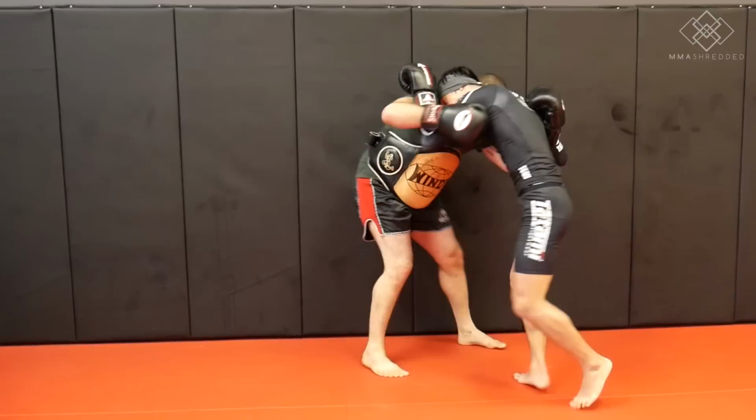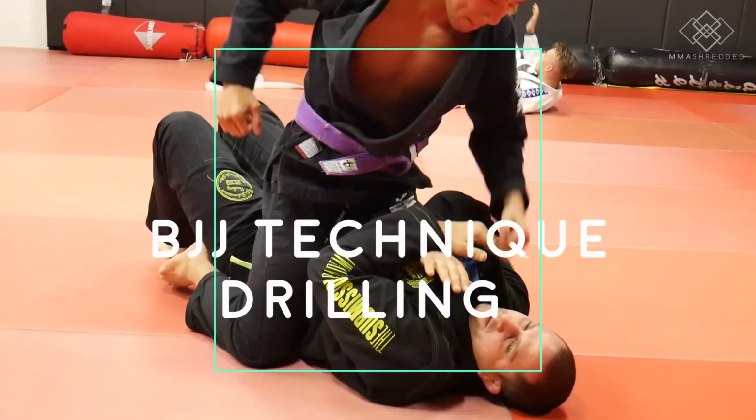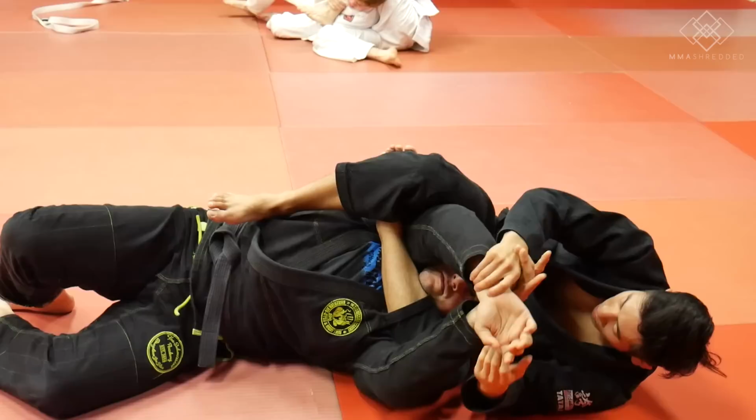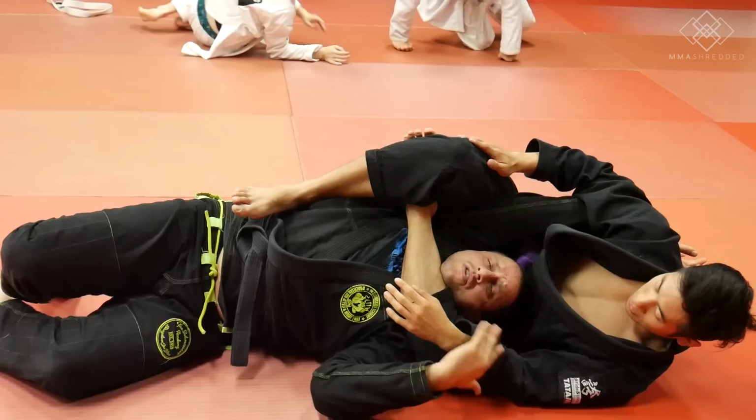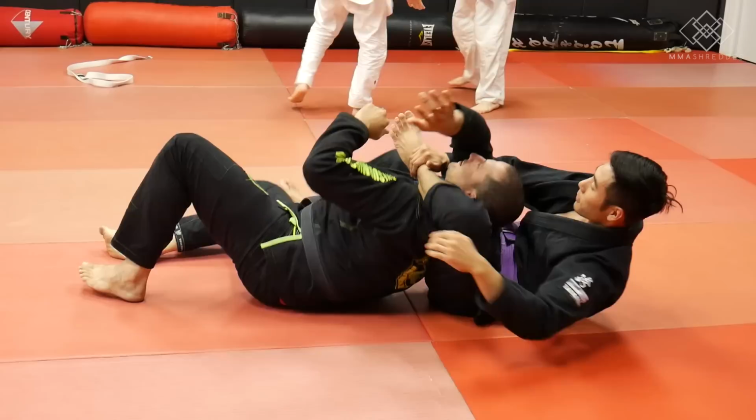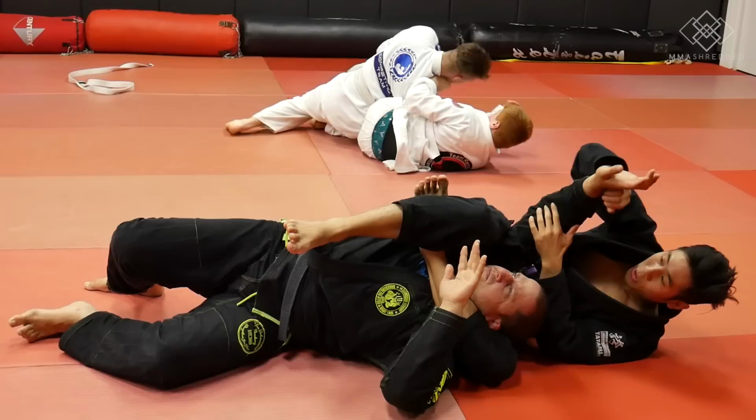And on this specific Thursday, we did some jiu-jitsu technique drilling. See if you want to punch. Okay, or break with the hip. Exactly. Here, feed the wrist. Finish. Push your arm in front.